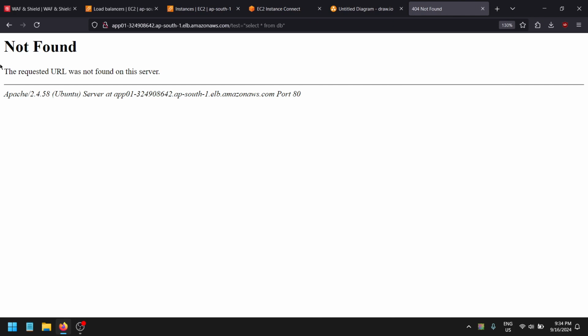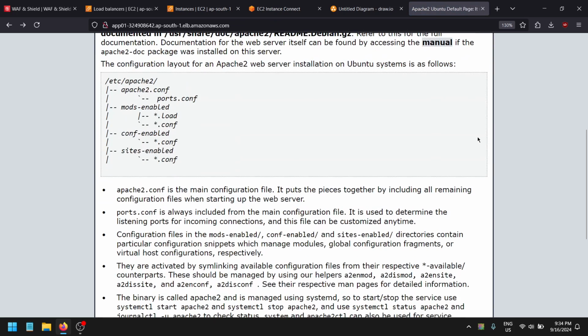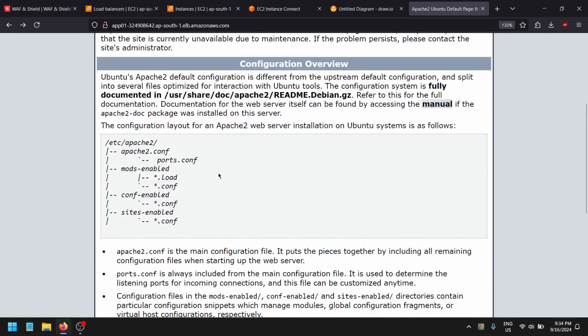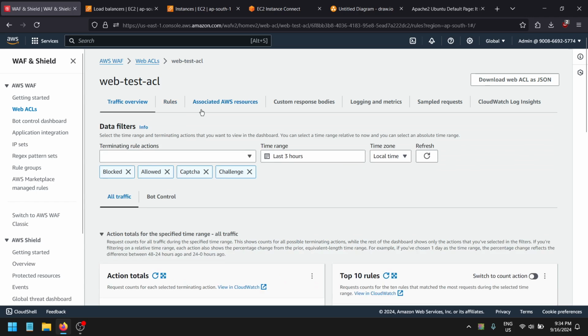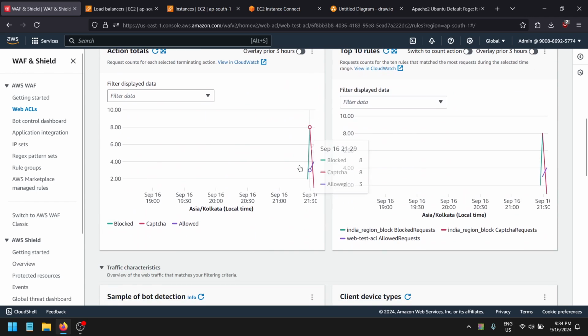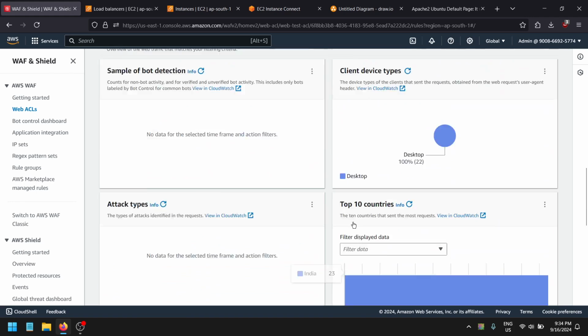Okay, I don't know how to write the SQL statement, but if my header is containing a SQL statement and my request is containing a SQL statement, it will block the action. And you can see all the traffic is connecting, and you can see multiple things over here.